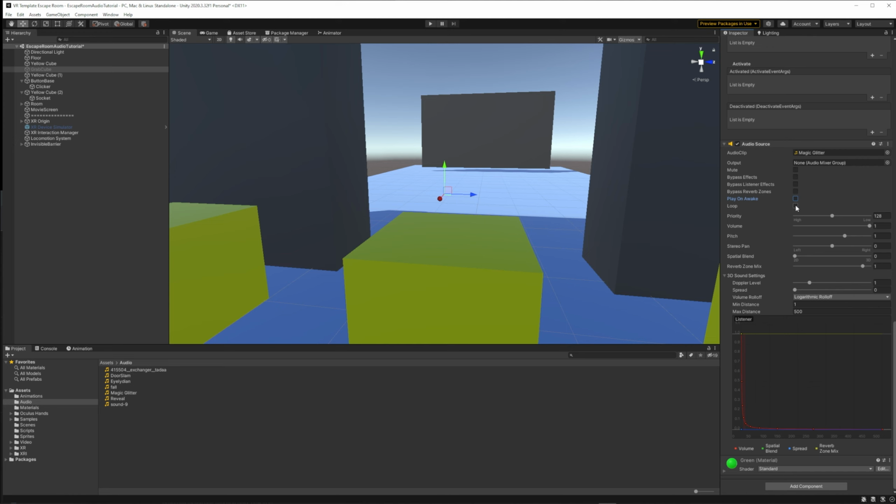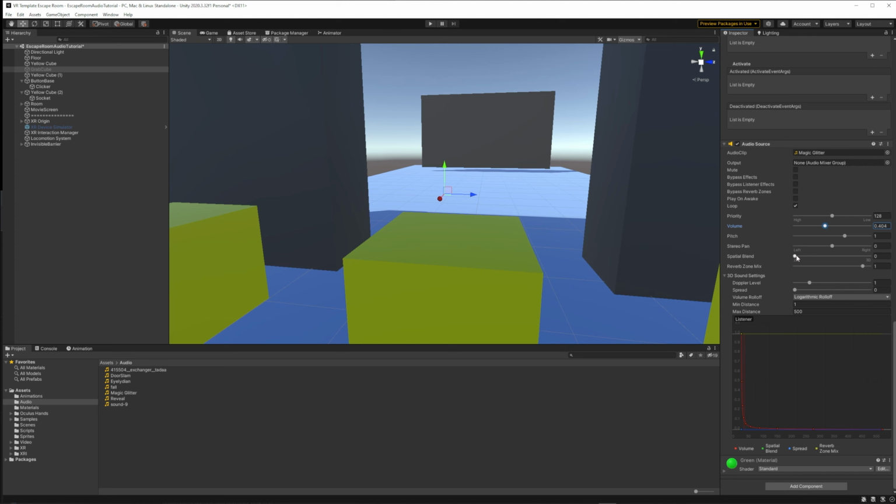But I do think I want this to loop because I've made this sound loop in my audio editor in advance, because as long as I'm holding it, I want it to continue playing. So this is a looping piece of audio. It's meant to loop, and I'm going to check loop. I'm going to turn down the volume because I happen to know that it's kind of a loud sound, and I don't want it completely overtaking our experience.